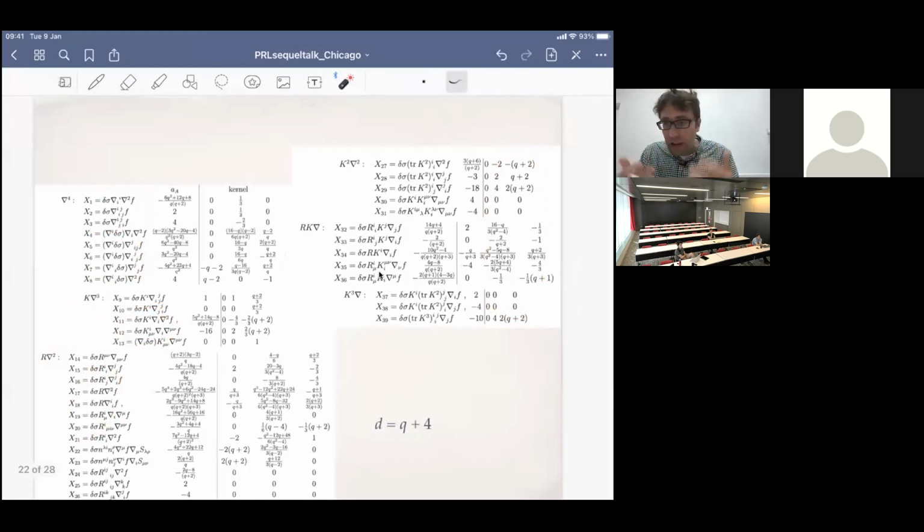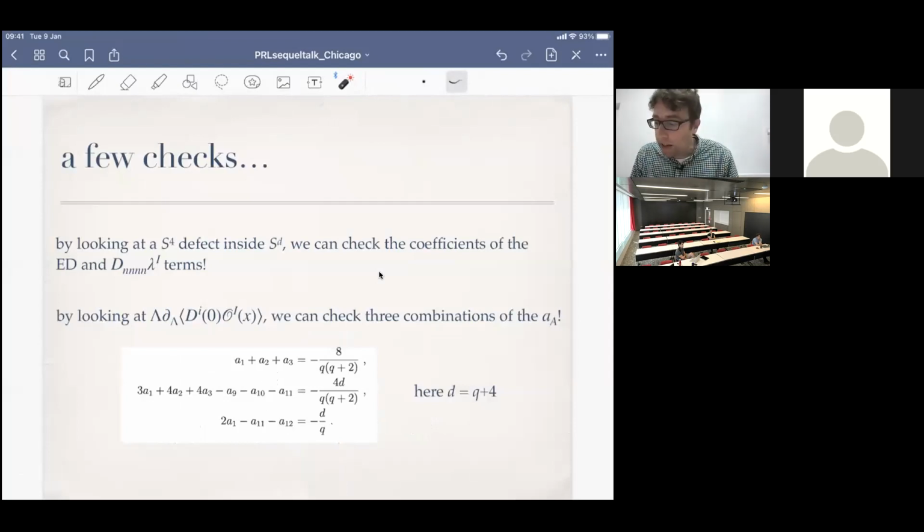We did a few checks, not very many. We did that same check I showed you at the beginning, looking at an S4 defect inside a d-dimensional sphere, that gives you the right coefficients for the Euler density and the one-point function, the normal 4 derivative terms for lambda. And you can also look at the scale variation of the displacement operator with the marginal operator, and that gives you, I think, three things that you can check. So there's three singular terms now in that Fourier transform instead of two, because there's a higher power of the distance in the denominator. So you get to look at these three rather peculiar looking combinations of coefficients, and it works out the way it should. So we're reasonably confident that this is an answer. I'm 90% sure there's better ways of writing it down, but that's what we got.